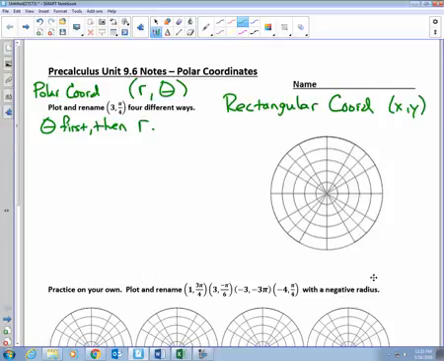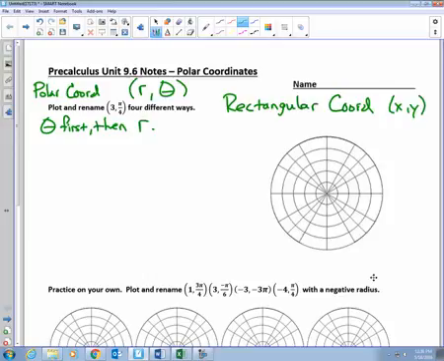This is pulled from our unit circle, where we have values that we know quite easily. Do you want to guess what angle this is here? 30. Yep, so if we're in radians, this would be pi over 6, pi over 4, pi over 2. Okay, so I think you have that.